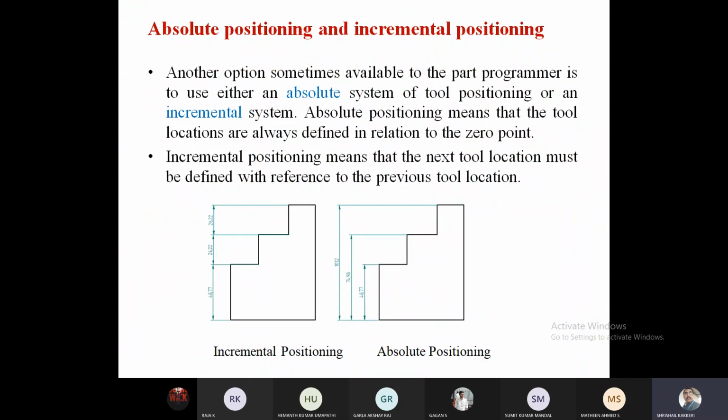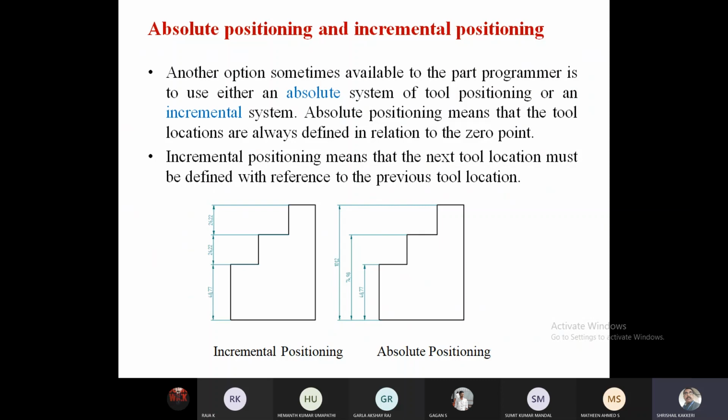In absolute positioning, the absolute position is taken as a reference, and with that reference all the dimensions are shown. For example, I have one small hole here, and I want to show the PCD of this hole from this point. It will not be mixed mode, because incremental positioning is one programming method and absolute positioning is another. We cannot mix them together. Temperature can be measured in degrees Celsius or degrees Fahrenheit, but mixed mode cannot be obtained. In a similar way here, the programmer may select absolute positioning or incremental positioning.